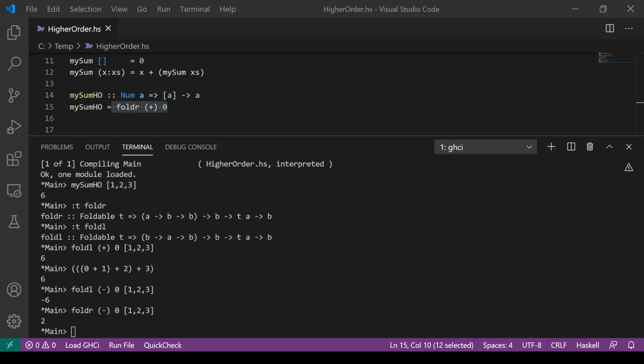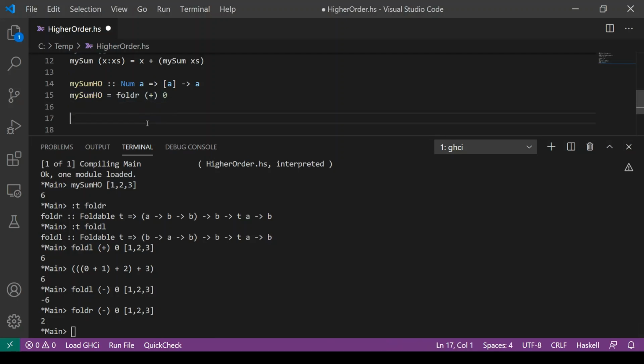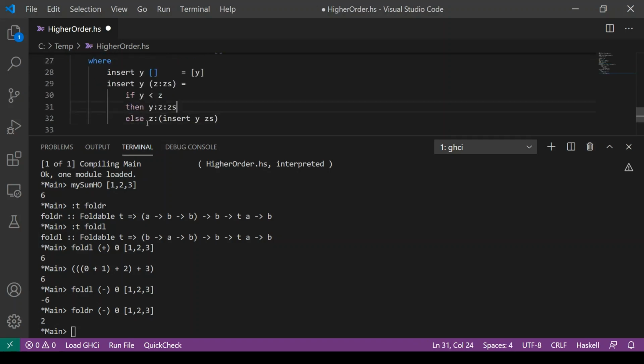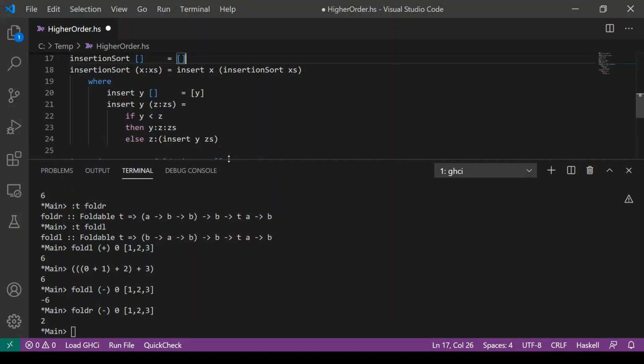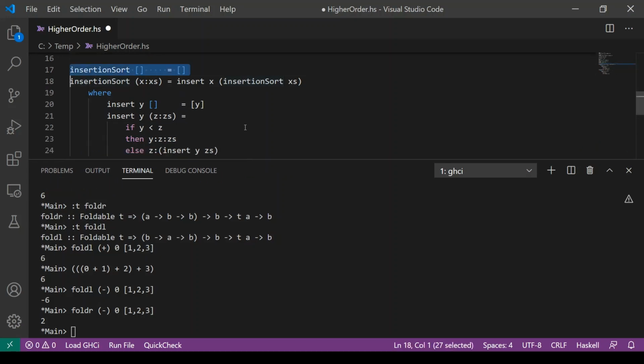Though understanding how these fold functions work can be difficult, it is a very powerful way of defining many complex operations. In the previous video, I defined insertion sort as shown here. However, we can actually think of insertion sort as simply a fold operation on this insert function.